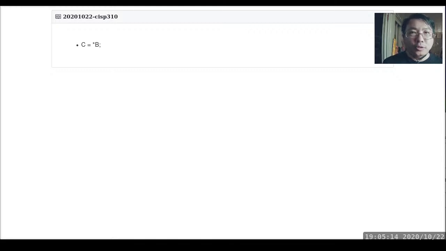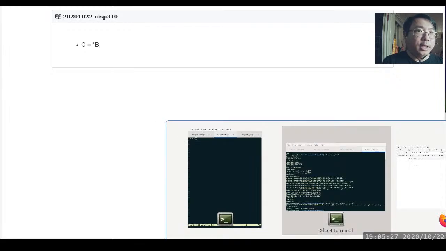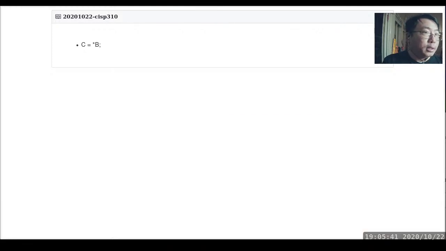We want register C to get the content in RAM that register B is pointing to. That's what we want to do. So let me illustrate what I mean, just by taking a look at the RAM. I think I have started the simulator somewhere, but I'm not finding it. Maybe I didn't start it. All right, so let me go find the command line prompt. Oh, okay, I see.